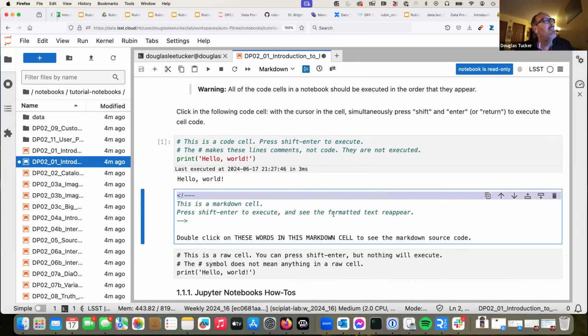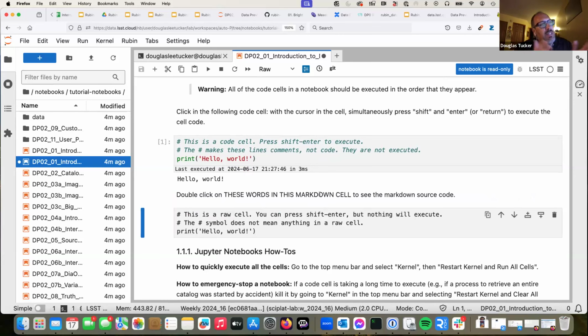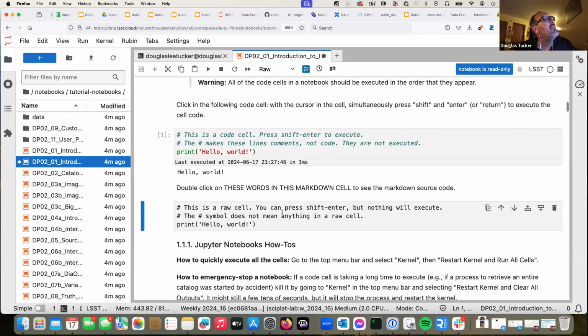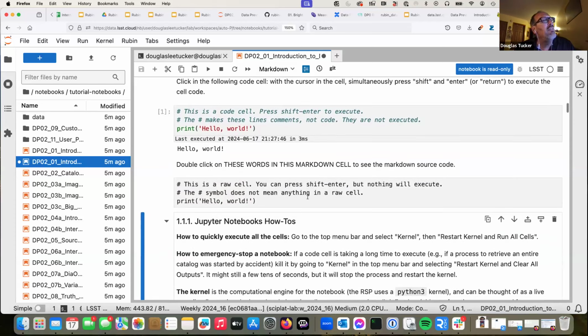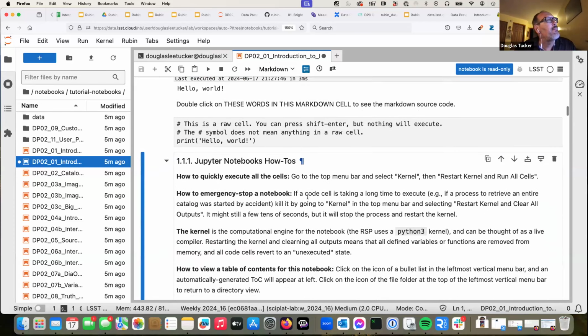You can also use a certain amount of HTML in these Markdown cells, but these are basically for doing text. And here's a version of a raw cell. You see up here it says raw. It looks like a code cell, but if you do Shift Enter, it doesn't do anything. Most often you'll be using Markdown cells and code cells. Raw cells are not used so often, but they are there.